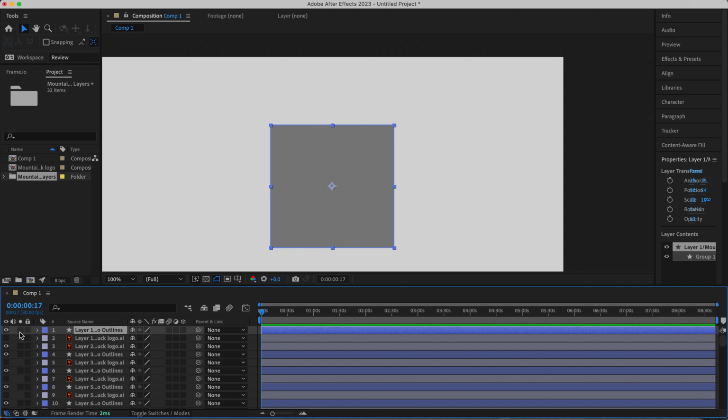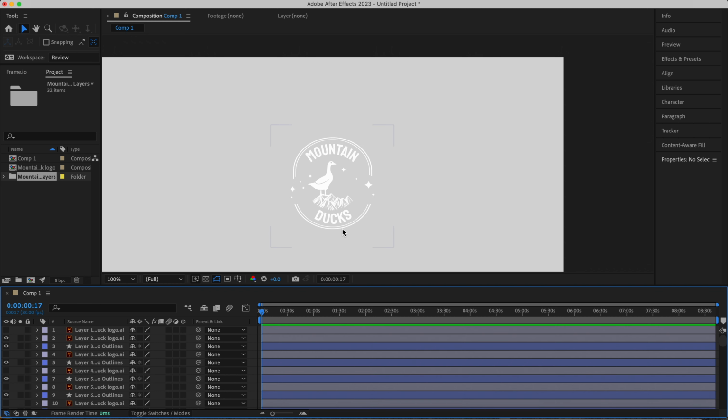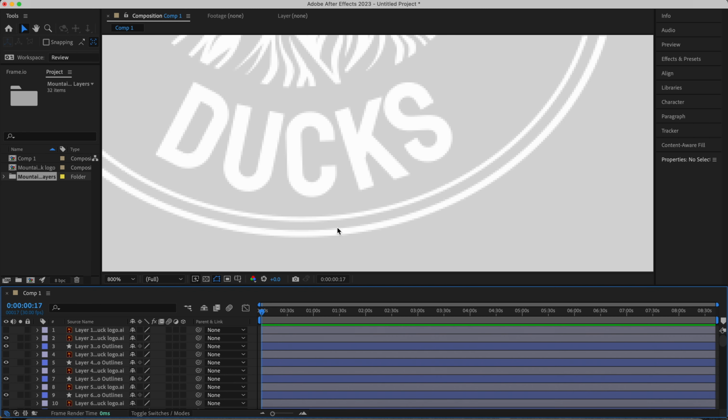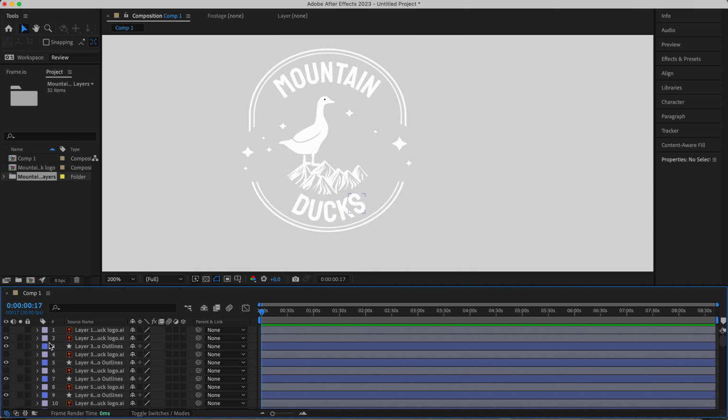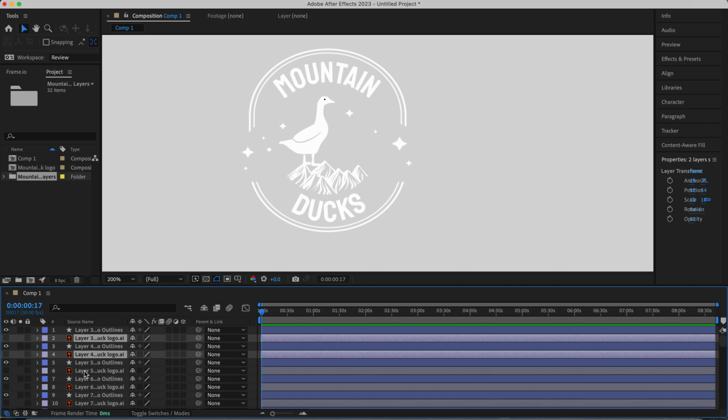So we'll hide the top layer, and you can see the shape layers are now ready. Now we can delete the Illustrator layers from the timeline section.